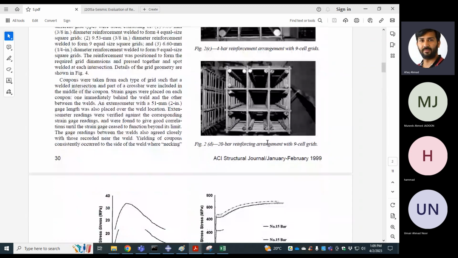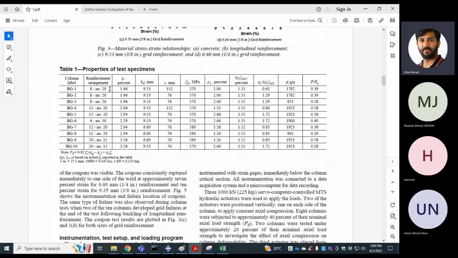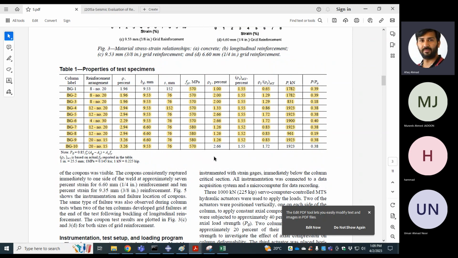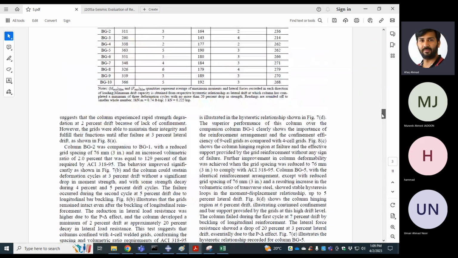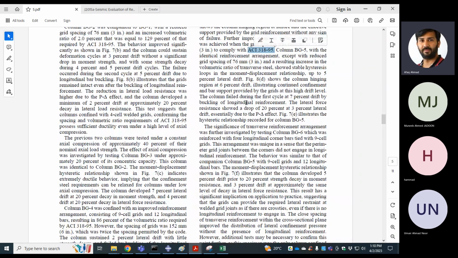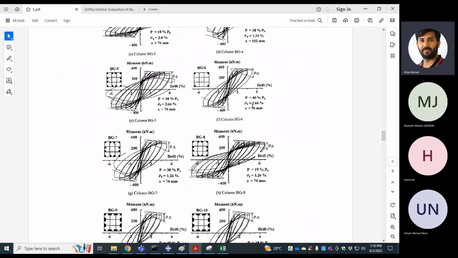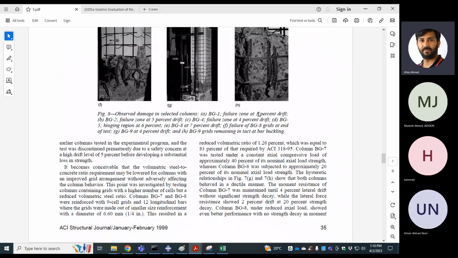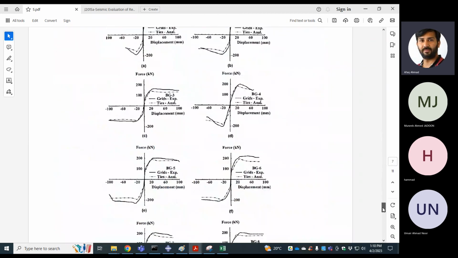Okay, no worries. If you have all these input parameters about the dimensions of the column, the percentage of the longitudinal steel, the tie spacing, and the yield strength of the steel, you can also calculate your predicted load carrying capacity for each cycle or the maximum one. You can say, okay, if I apply 10 millimeter load, that means with respect to ACI 318-95, my column is going to behave in this manner. It will take that much load, and then you can plot the load deflection curve of your column.